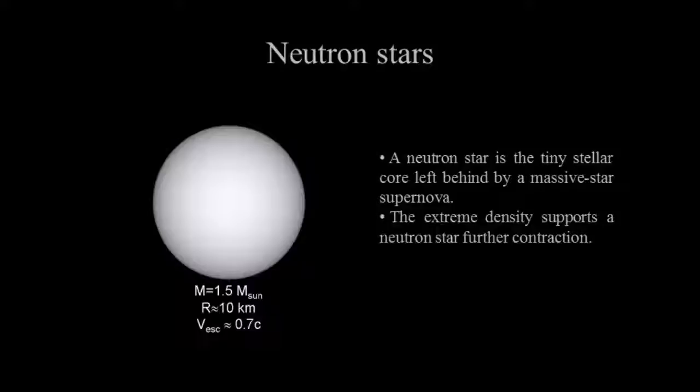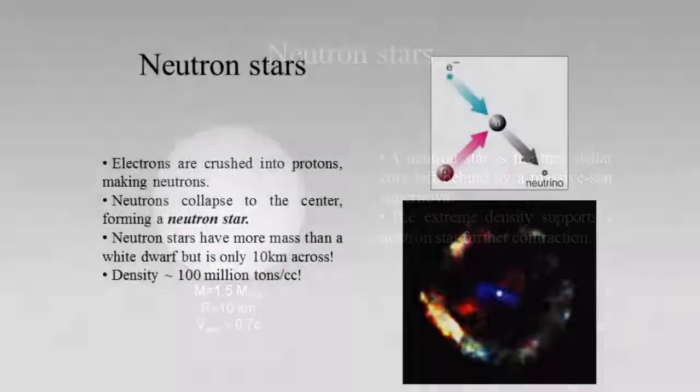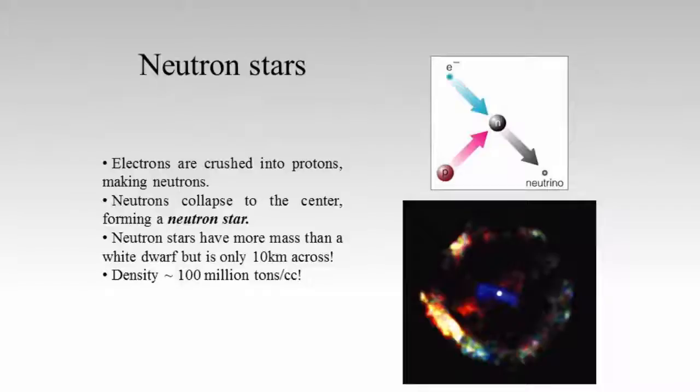How is that possible? Well, we explained that as this occurs in the supernova, the electrons are crushed inwardly to the core of their nuclei, where they combine with protons to form neutrons. And as a result, we have an object with essentially no space within it except for these extremely dense neutrons. These objects are even far smaller than a white dwarf and even far hotter. And as a result, they give off hardly any visible light.